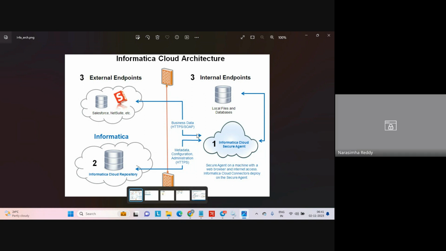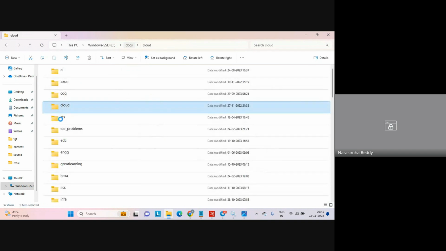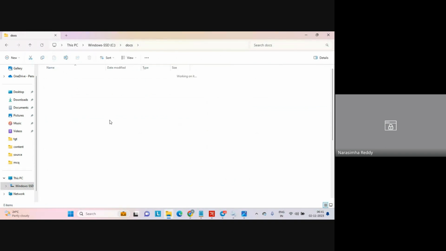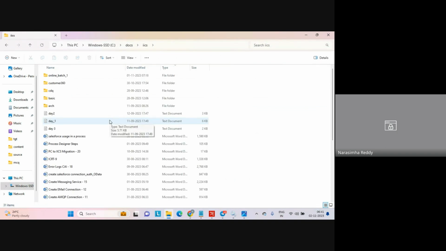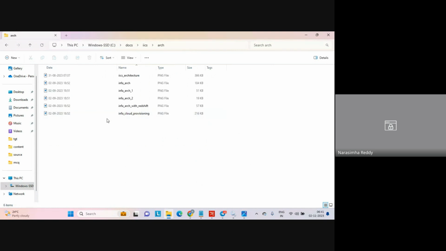Now let us start getting into what I call combining all of them and creating a more complex diagram. Again, this is also going to be the Informatica Cloud architecture, but it would contain some more components in it. Let me try to open that.